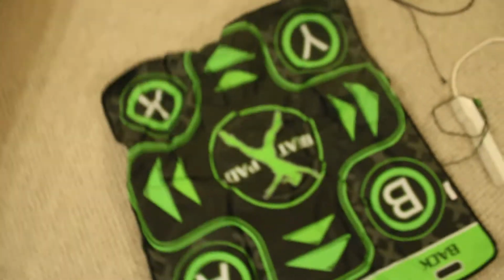These are the dance pads to my Xbox original. I picked these up at a yard sale, like a mansion estate sale. And this is what they look like when folded out. They're pretty big. They're super dope. I don't actually use them very much, so I might just give them to my friend who's really good at dancing games. Over here, this was free actually.